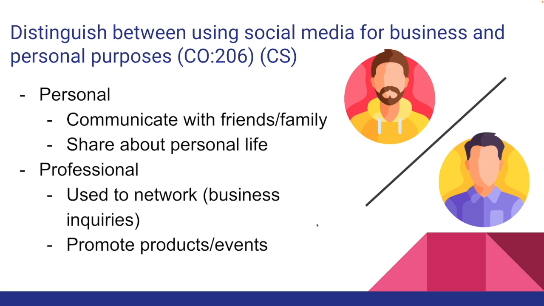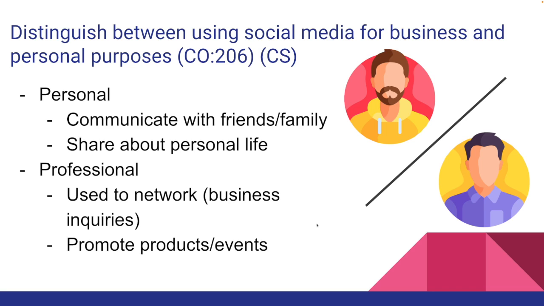Distinguish between using social media for business and personal purposes. So for personal purposes, social media can be used to communicate with your friends and family, right? Stay in touch with them, or also share about your personal life on your Instagram story, or on a Facebook reel or something like that.